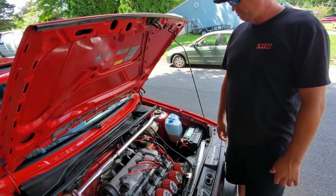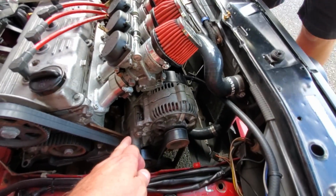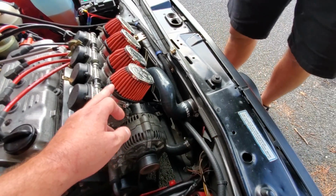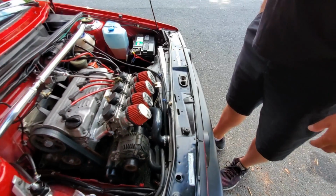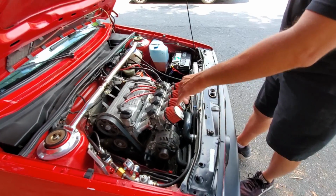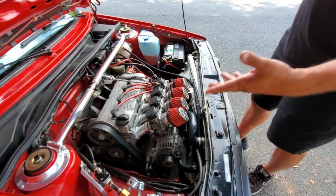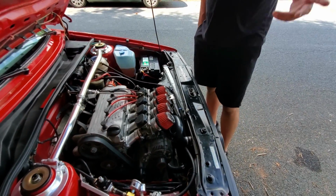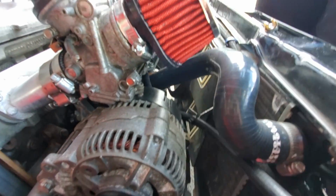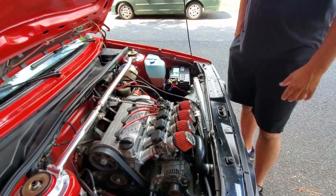We've gotten there. We will make one comment that Jimmy hasn't gotten around to doing. They make a relocation bracket for his alternator that would allow him to adjust these a little bit more so that the air cleaners fit better. It's out of a different car. Some of them have the alternator in the low position instead of the high position, and it takes a different belt. I'm probably going to upgrade to that yet. That's one thing I have not done at this point. You can see it's very tight here. They're touching. So that's on the to-do list.